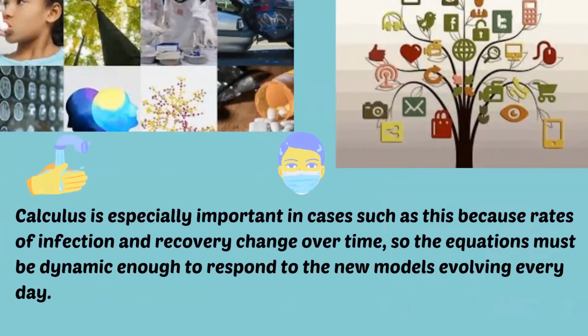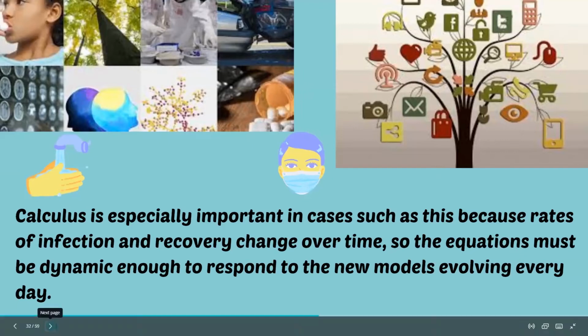So now the next part is, here I have given some terms where calculus is really important in the field of epidemiology. The rate of infection and the recovery rate change over time. We know, right? On a day-to-day basis, we are seeing in our newspaper the rates are changing. If today there are 2,75,000 people, maybe tomorrow there are 3,00,000 people, and the positivity rate is maybe 20%, 25%. It is also continuously varying. So in all these areas, the equations must be dynamic enough to be responsive, which means new models will be coming every day. So we need to have an analysis every day or maybe every time. So we are making use of the concept of calculus for making this analysis.